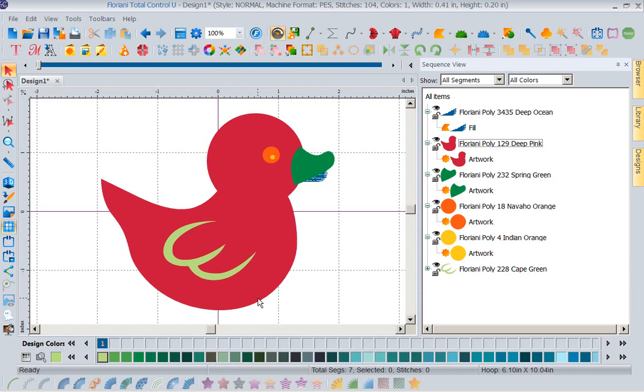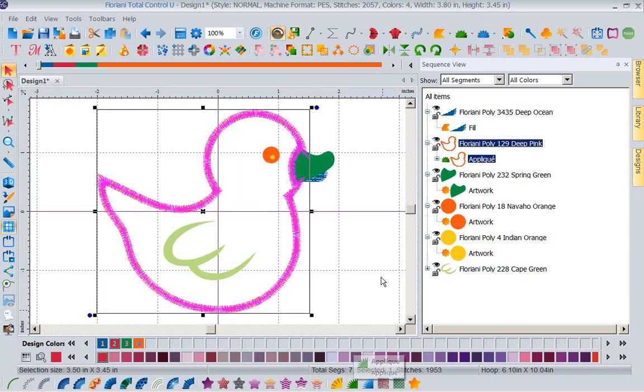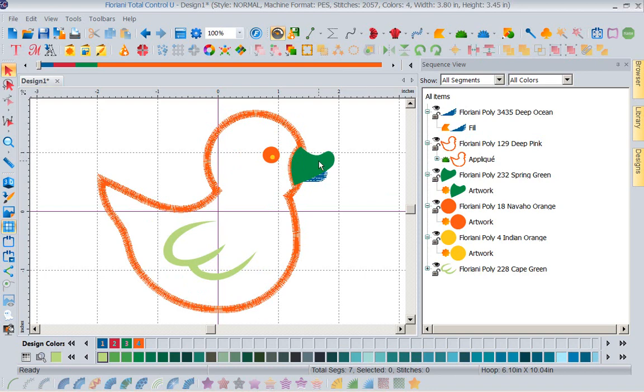Now with that selected, I'm going to select this guy, and now I'm going to say I want you to be an applique. Right now we're just going to leave things as they are. Now I'm going to grab my bill, because once my applique is done, I'm going to put my bill down. Now we could make this an applique bill, but you know what?